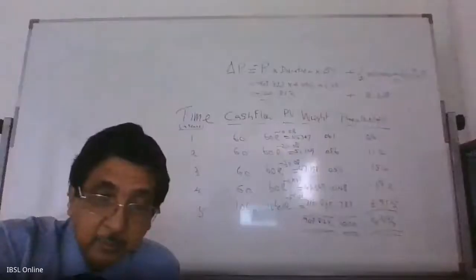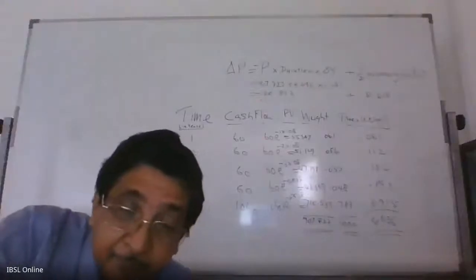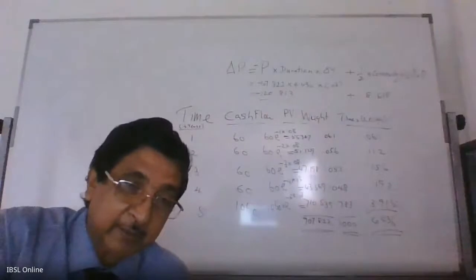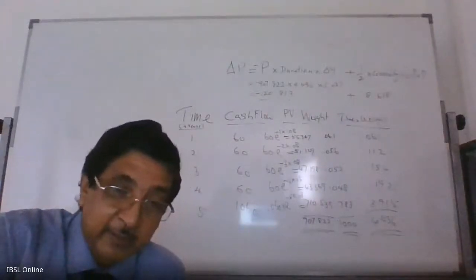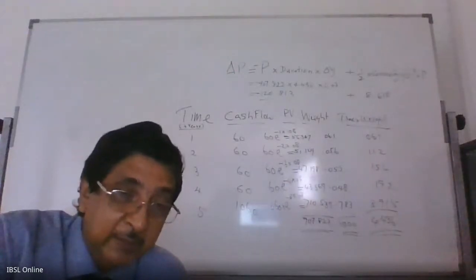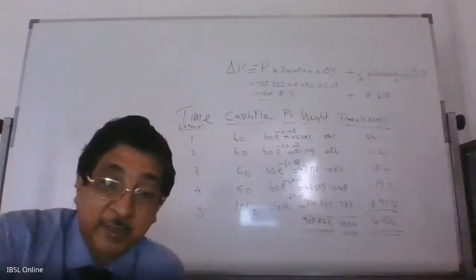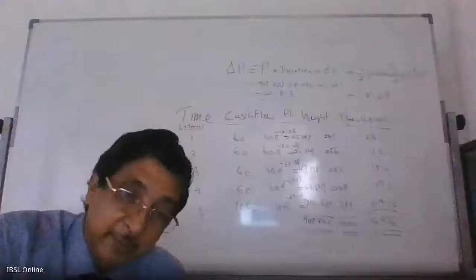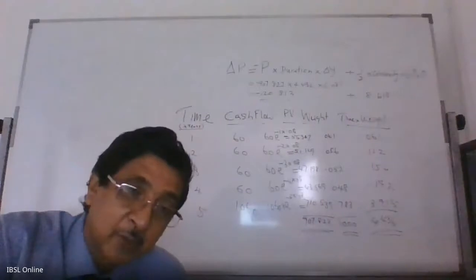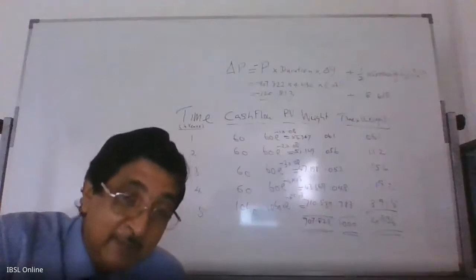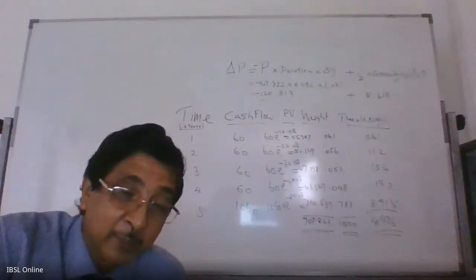Why are we using the e to the power rather than dividing by 1.08 to the power something like that? Pardon? To calculate the present value. Yeah, that is the thing. Now, I think I really emphasized that when I did the class for the duration and the convexity calculations. The e to the power thing comes with continuously compounded interest. Now, if it is not so, what we do is just like 1.06 to the power 2, to the power 3, likewise it comes. But here, it is not the case. We did it in continuously compounded interest yields.